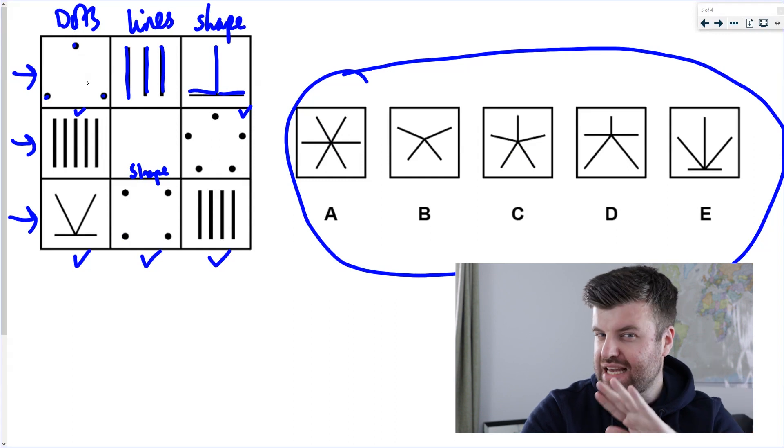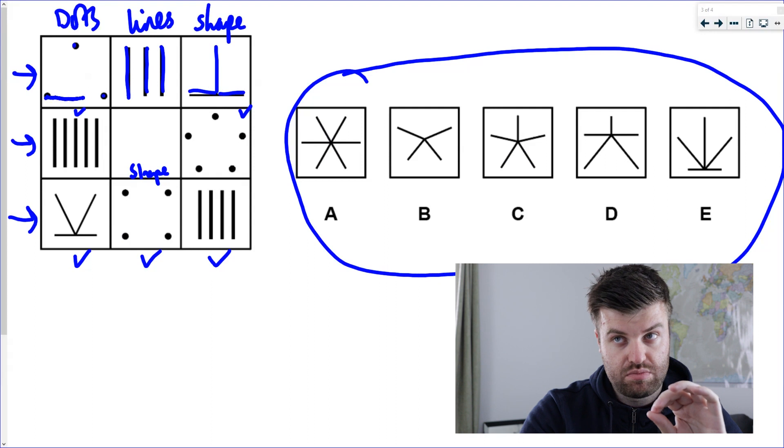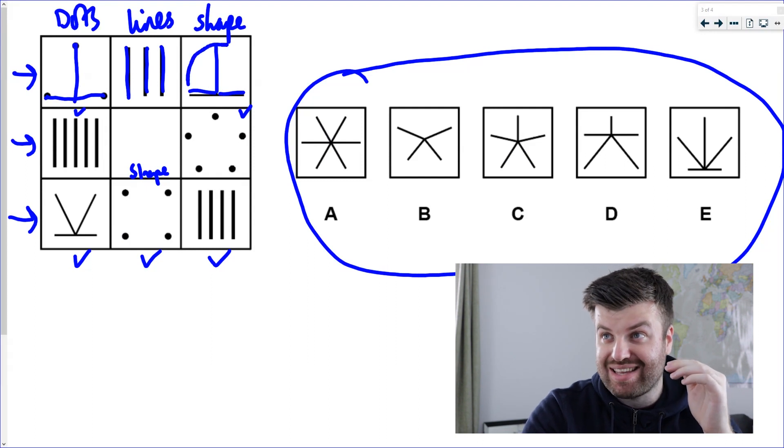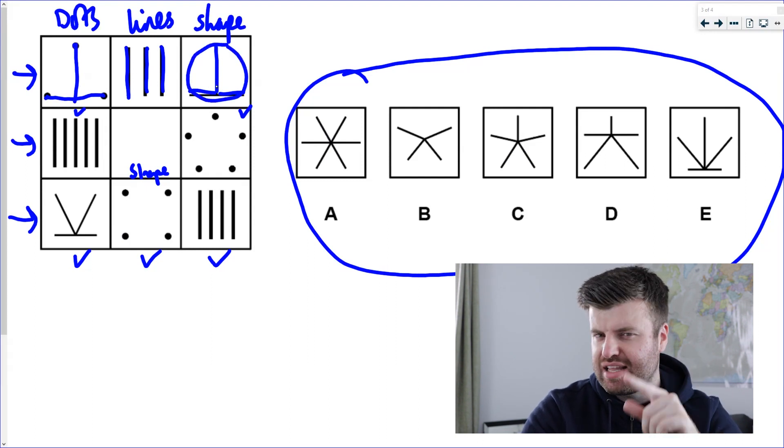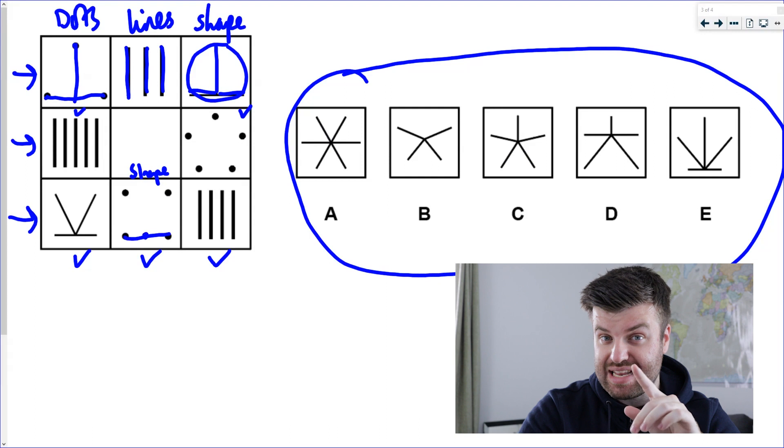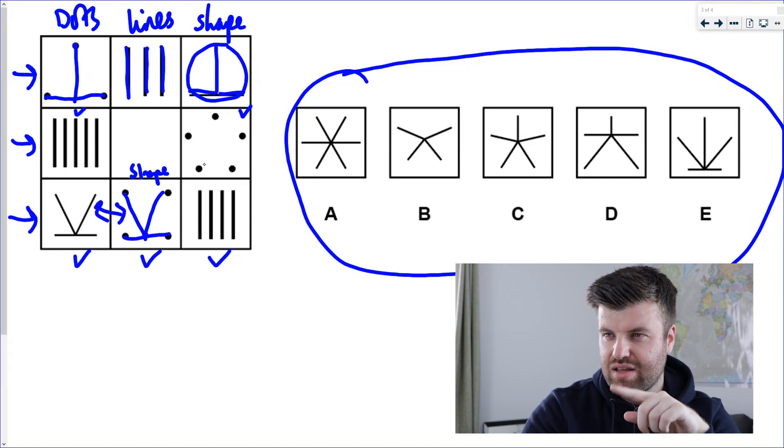Okay, do you notice how if you take the dotted tile with a base at the bottom joining those two dots together, and a line from the center joining the top dot, we make this shape in the set? Let's just check that works down the bottom. Make a base with the bottom two dots—yes. Go from the center of the base up to the other two dots—yes. We've got a match. So let's see what shape we make by joining up the dots in the same way in the middle row.